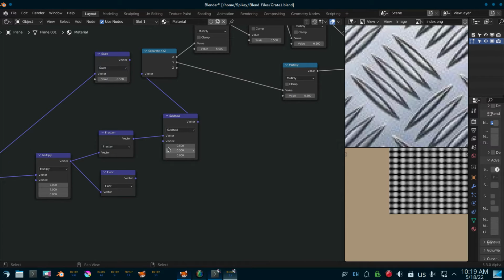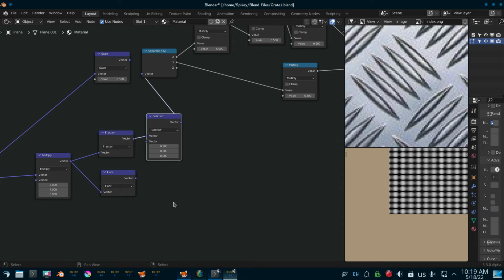Ceiling would work as well. And what this does is it goes -7, -7. This whole cell has -7, -7. This is -6, -7. And the next cell is -5, -7, etc., etc.